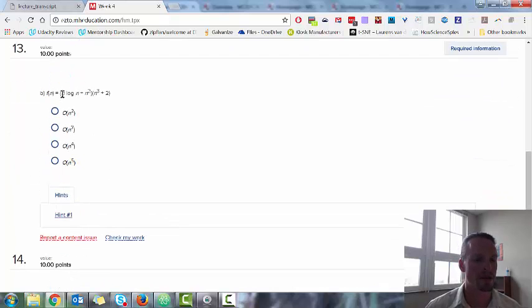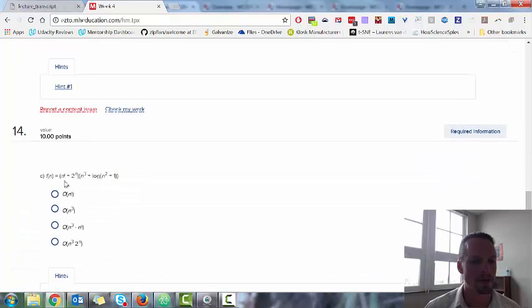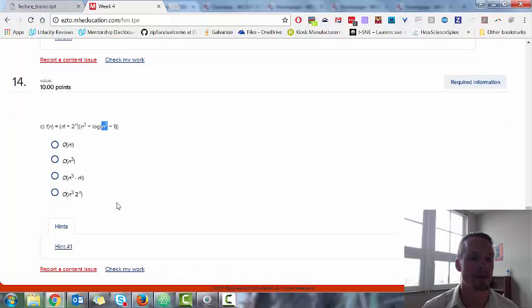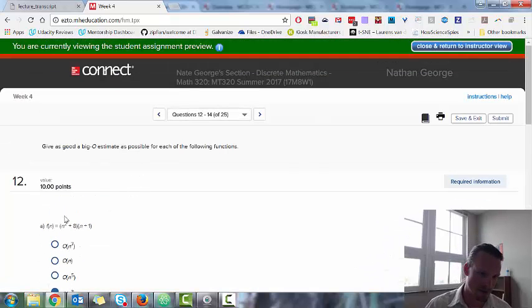Some of these other ones you might have to think about a little bit or plot. For example, is n log n bigger than n squared, or the other way around? You'll have to figure that out. Same thing for n factorial and 2 to the n. If you remember in the book, those two were actually plotted, so that one shouldn't be too hard. Don't forget about the powers inside of the log not mattering. So that's how to attack those.